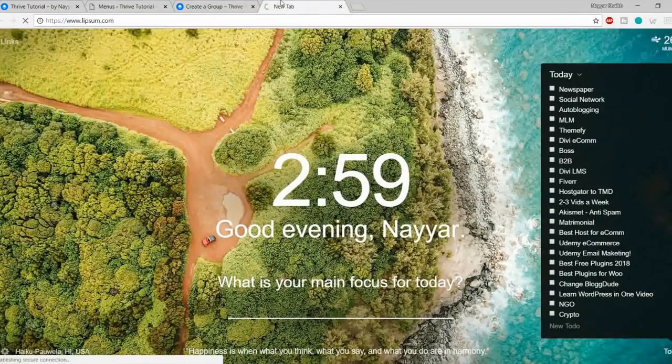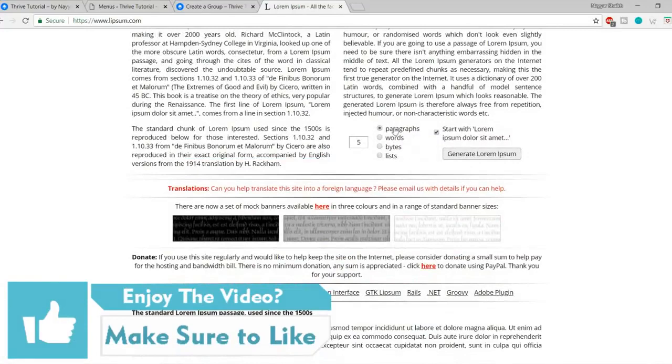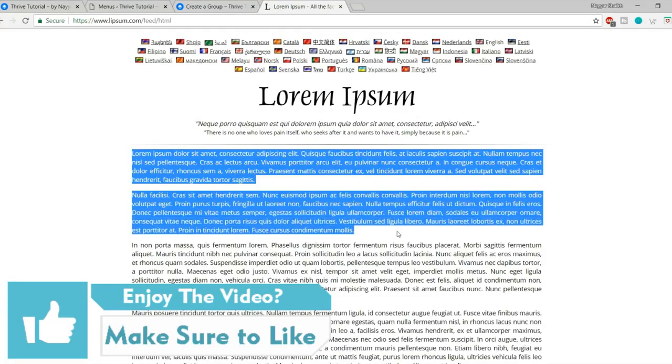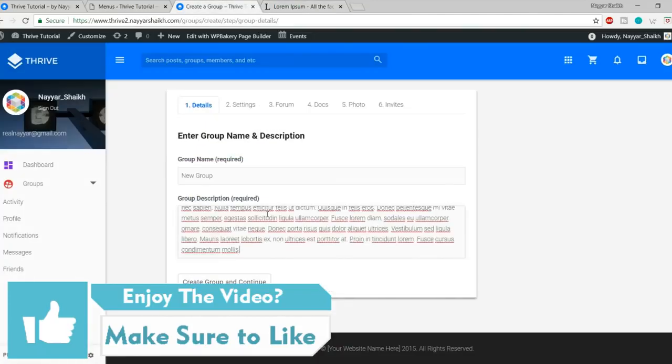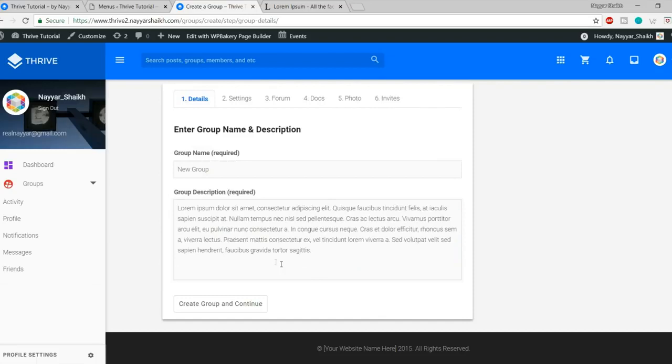So let me add some dummy text. So go to lipsum.com to get some dummy text. Let's select paragraph, click on generate dummy text, copy whatever you like and paste it over here. I think it is too much, so let me delete this section. Okay, click on create group and continue.